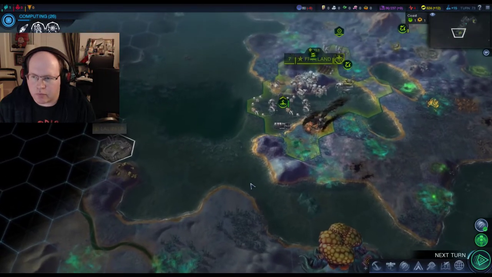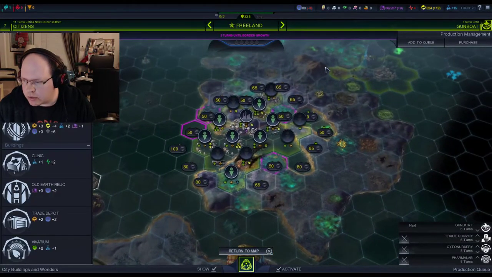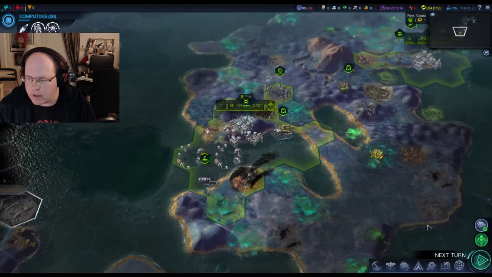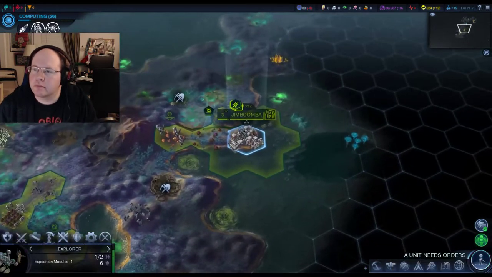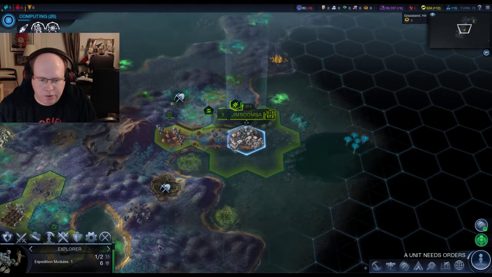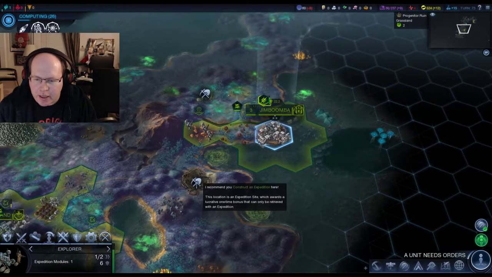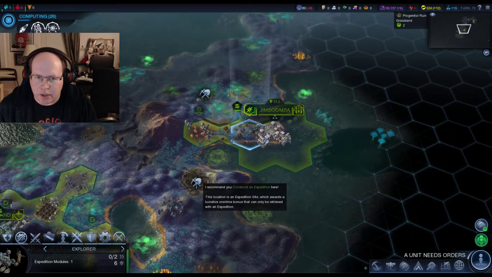Okay. Building? Oh, trade convoy, okay. Next turn. Okay, explorer. So he's picked up a new expedition module. And since I cleared the miasma here, we can send him in here to do an excavation.